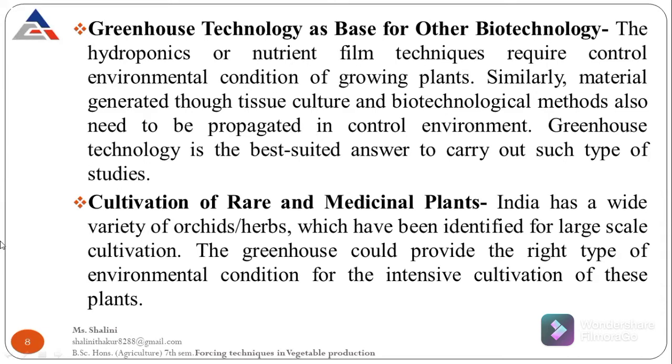Okay. So the last point is cultivation of rare and medicinal plants. As you all know, some of the medicinal, aromatic or spice plants belong to the south area. So if we want to grow them in our area, we need protected cultivation structures, so we can easily grow them. Rare species should also be grown, like some kinds of succulents. In our agro farm, we have seen different types of succulents, which are exported from other countries, and still we are growing them in our country in our shade nets and polyhouses. So we are providing them the appropriate and optimum temperature for growing these rare and exotic species.